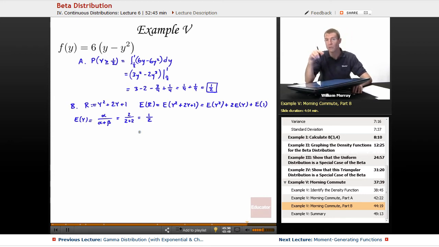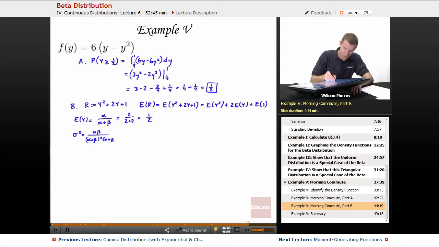And what we're going to do is use the variance. So sigma squared, and that was kind of a complicated formula. Let me remind you what it was. This is coming from, I think, the third slide in this lecture, called Key Properties of the Beta Distribution. Alpha times beta, divided by alpha plus beta quantity squared times alpha plus beta plus 1. So we're going to work that out. Remember, alpha and beta are both 2. That was given to us on the previous slide. So 2 times 2 is 4, divided by 2 plus 2 squared, which is 16, and then 2 plus 2 plus 1 is 5. So this is 4 divided by 16, which is 1/4, times 1/5, which is 1/20.